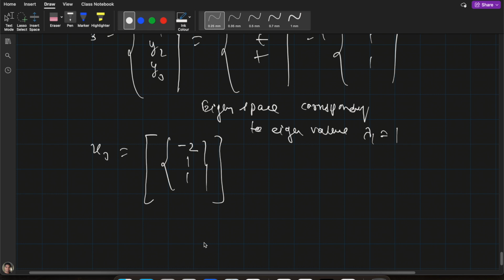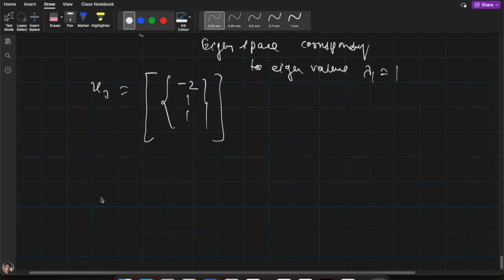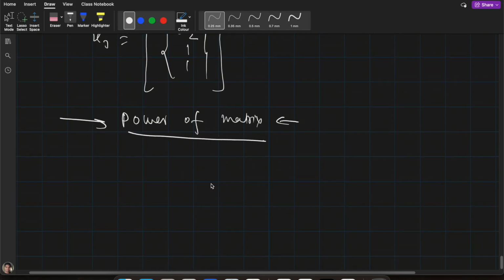No, sir. Yeah. Now let's move to another thing, power of a matrix. Using the concept of eigenvalue and eigenvector, you can also determine A raised to the power n. Suppose you have a matrix A, and someone wants to determine A raised to the power 100, then it will be very difficult. But when you use the concept of eigenvalue and eigenvector, you can easily determine it.